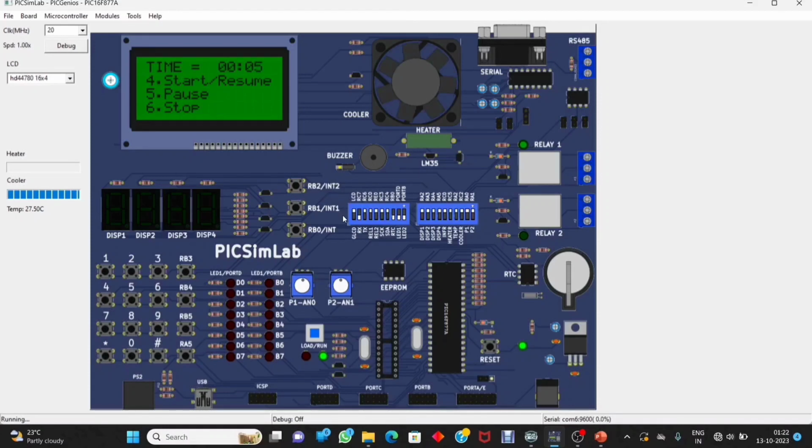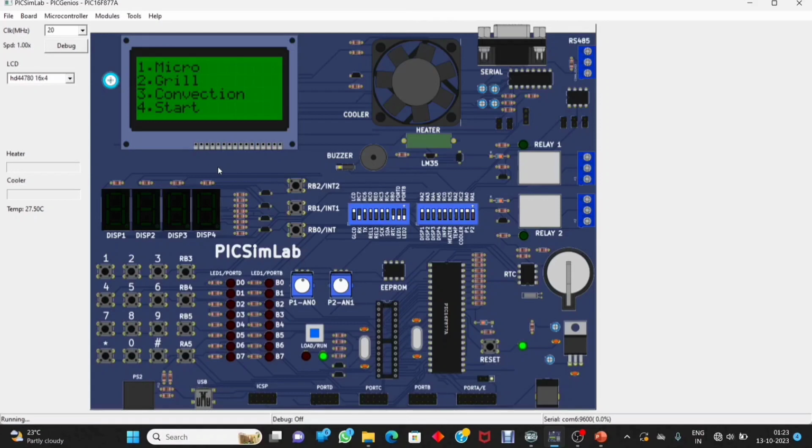We can listen to the buzzer sound after completing this. Yes. After the time is completed, it will show the time up and the buzzer will sound a beep and come back to the menu display. This is all about convection mode and the last mode is start mode.